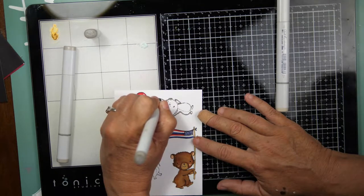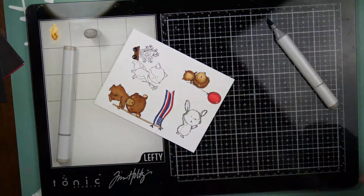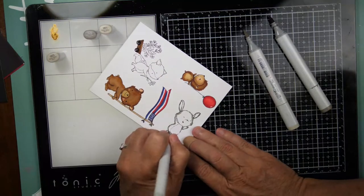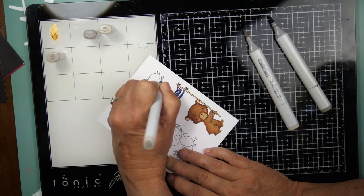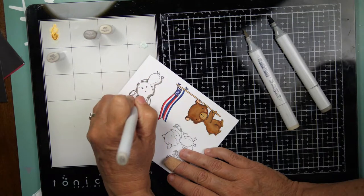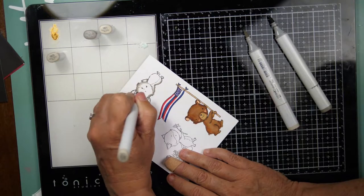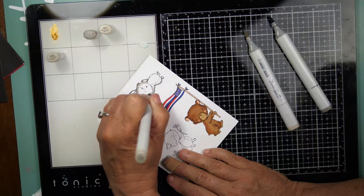So I'm coming in and coloring my cute little bunny with some W markers. I believe I'm using W1, 3, and 5, doing the same, using the darker colors on the left and right side and blending those out with my mid-tone, and then using my lightest color for the center.